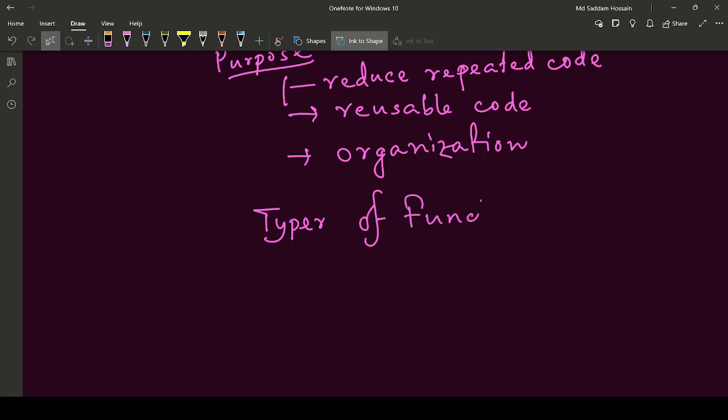There are different types of function we have. Generally, we can categorize them into two types. One is the built-in function, and another is the user-defined function, right?